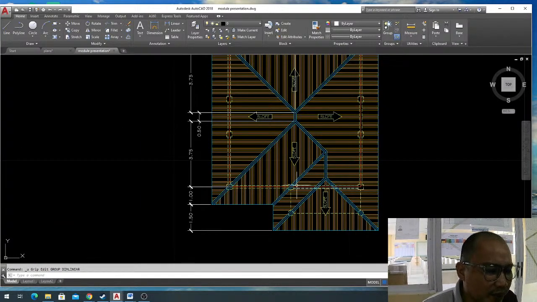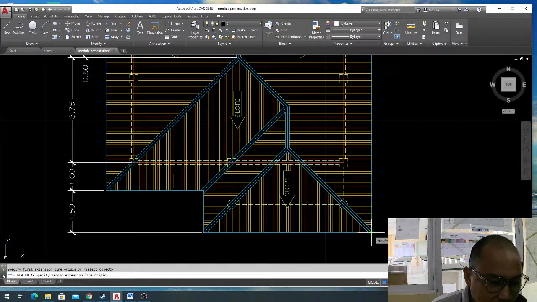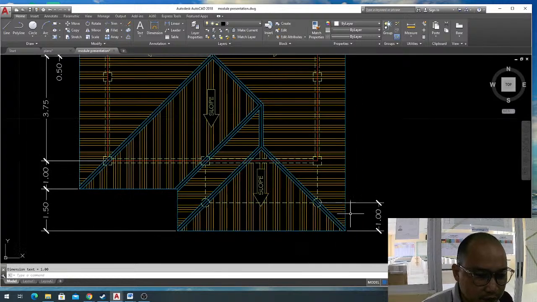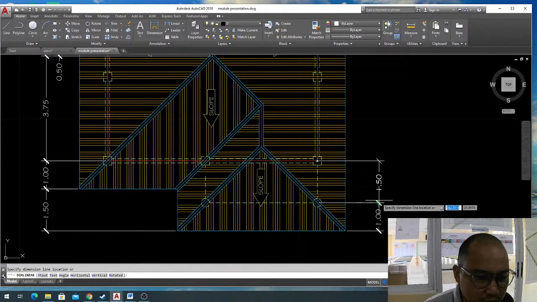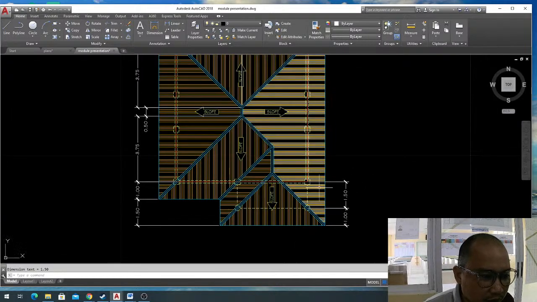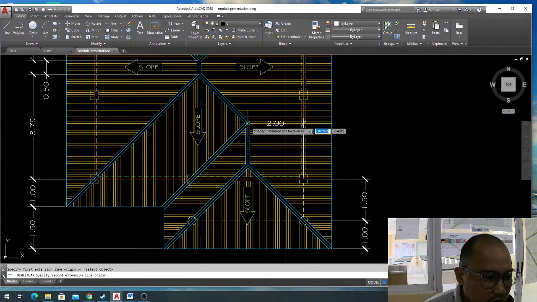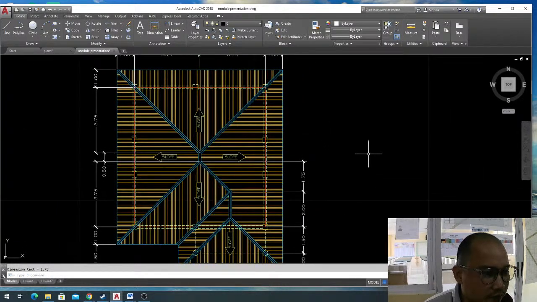So instead of doing that, I'm having it this way, from here to here, then from here to here. Take note, they have different dimensions. And then from here, going here, and then from here, right there.